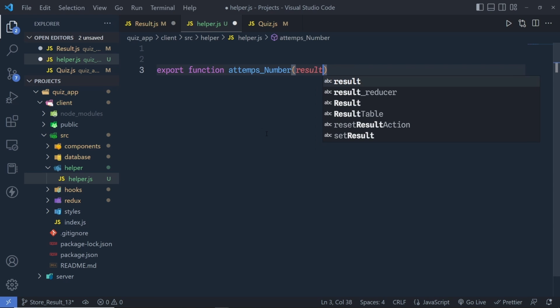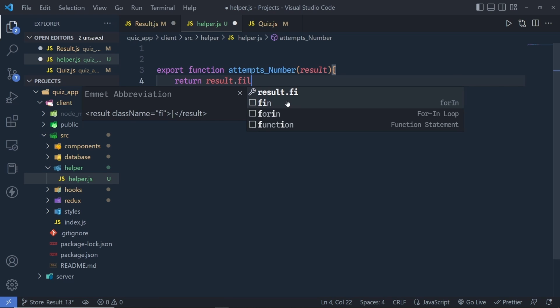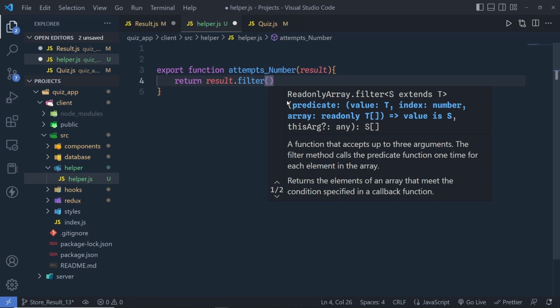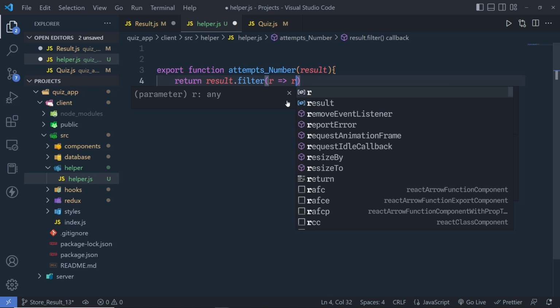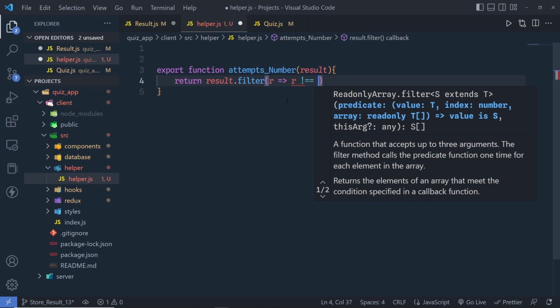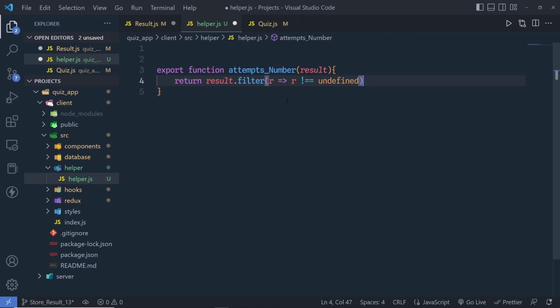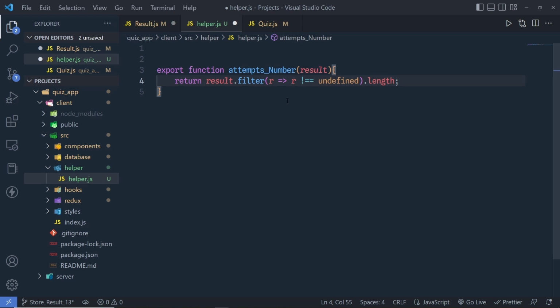That's up to you. You can specify any name to this function. And to this function, I'm going to pass an argument result. So here I'm going to say return result.filter, then I'm going to return the result, and I'm going to say if r, meaning the user value, is not equal to undefined, then return the length of the array. So we call here length, something like this, and return from this attempts.